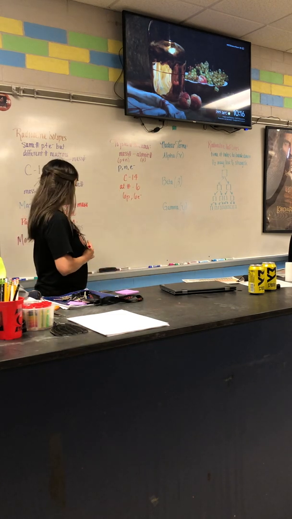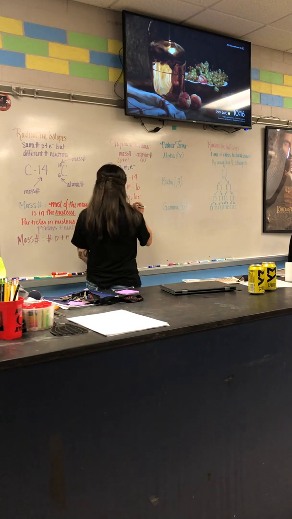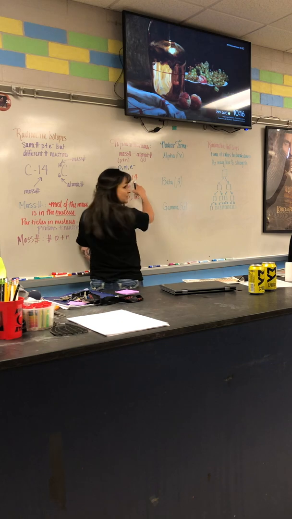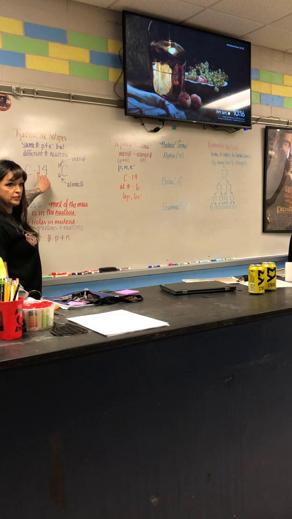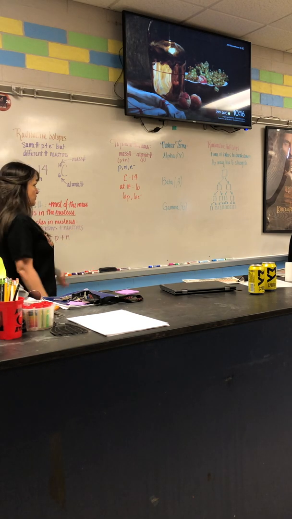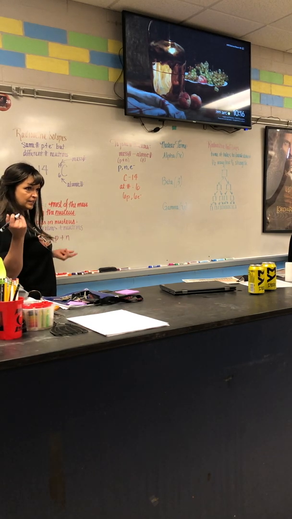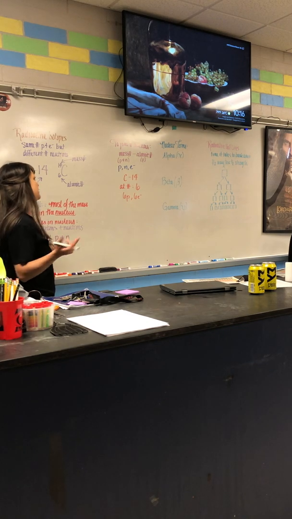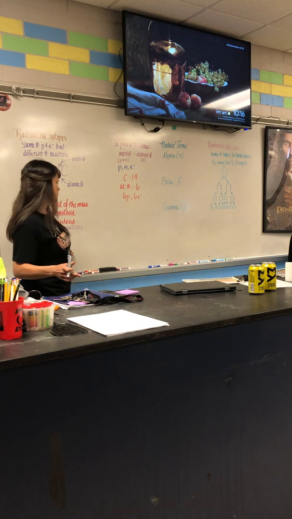If we want to know how many neutrons this carbon-14 isotope has, we're going to take the mass number, which is 14. That's the one that's given to you out to the side. The mass number either has to be given to you, because you're not going to know off the top of your head how many protons and neutrons it has, or they have to tell you how many protons and neutrons are in it. It may say there's 10 protons and 8 neutrons. So what would the mass number be? 10 and 8 is 18. So they either have to give it to you, or they have to give you how many protons and neutrons there are.